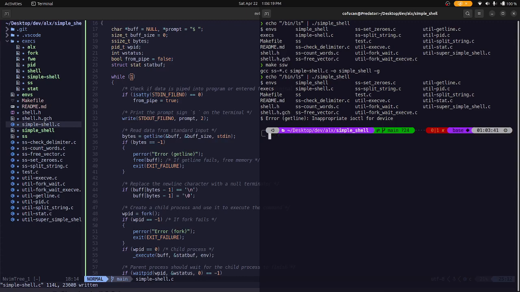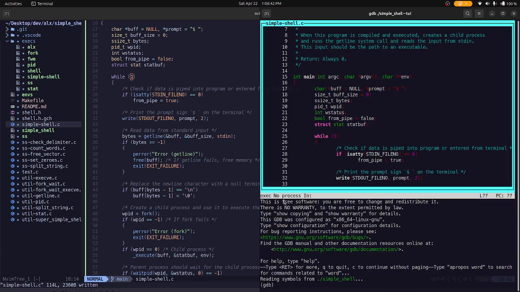So these two problems I mentioned now: the issue of whether it came from a pipe, and the problem you are seeing here. Explaining this problem, I wish I had time. I use GDB. So when I run my program, I do GDB ./simple_shell --tui. Some of you may know what GDB is, some of you may not. It's a program that you can use to debug. So it is through GDB I was able to see what is happening.